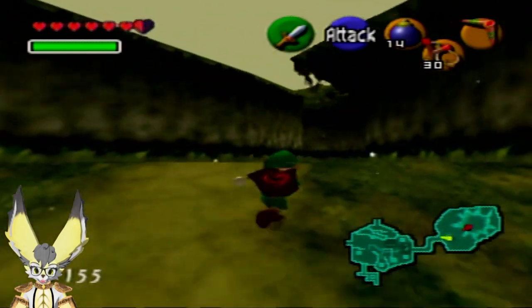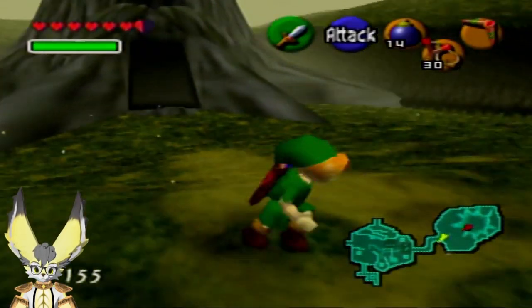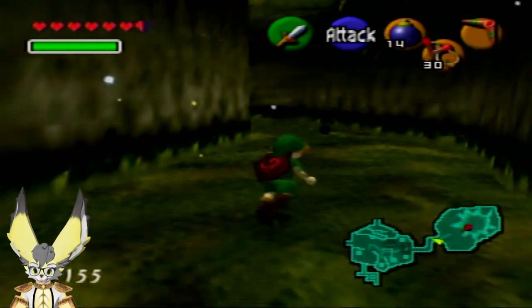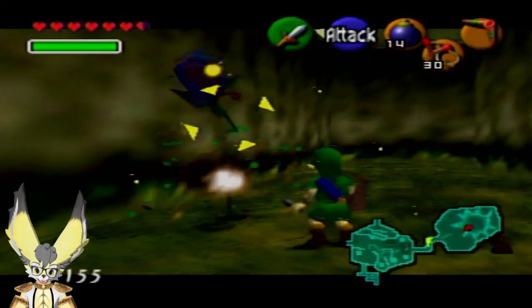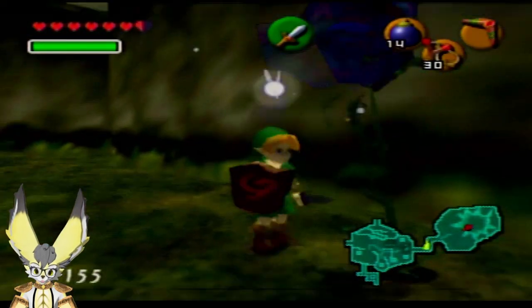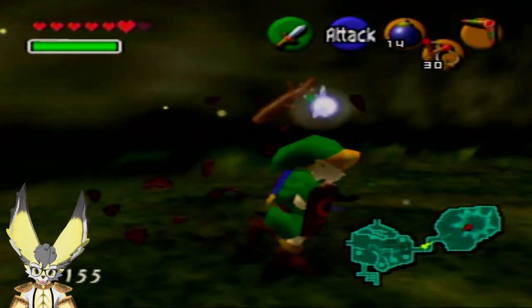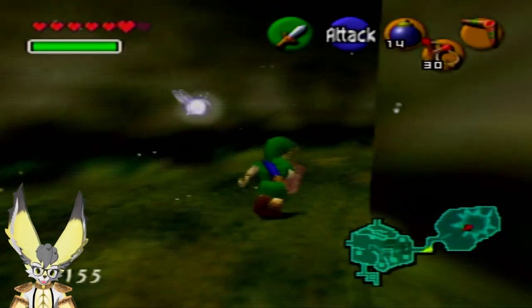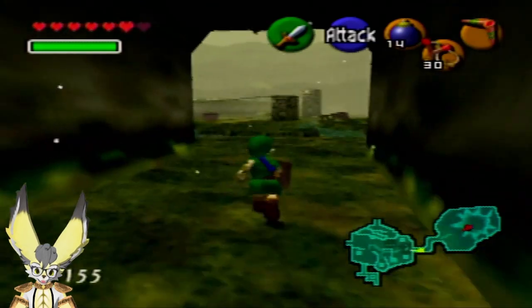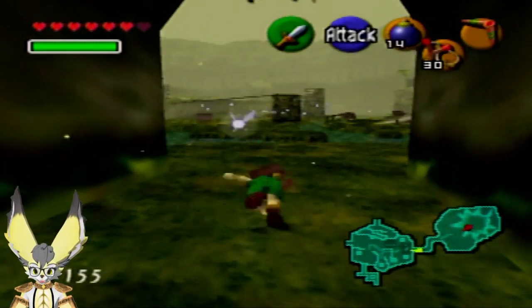Can I just take a moment and say how freaking cool the beginning of Ocarina of Time is? Like, the first dungeon is inside a giant tree, and then your third dungeon is inside a giant fish. It's just such unique dungeon design. And then once you turn into Adult Link, you're like, ah, it's just temples. Whatever.